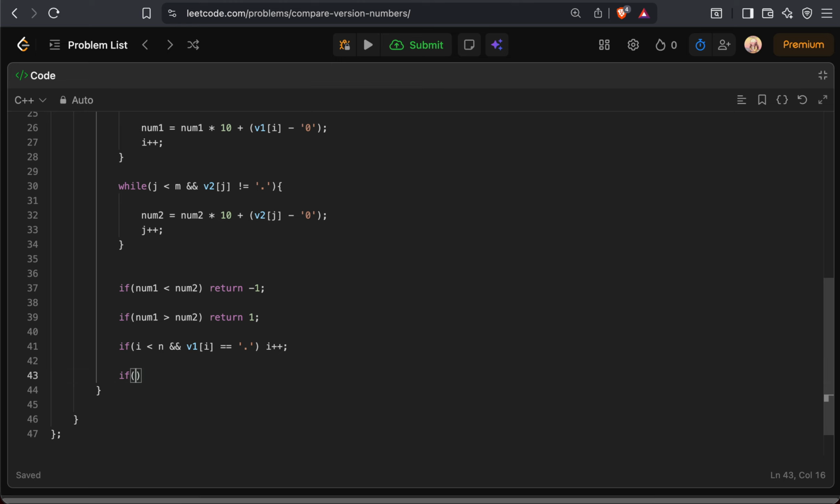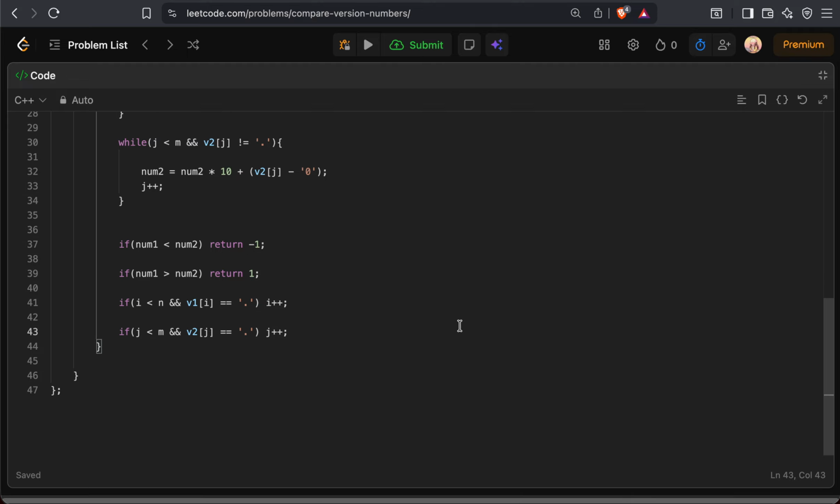If j is less than m and version 2 of j is equal to dot, j plus plus. If the loop finishes without returning, all revisions are equal, so in the last we just return 0.